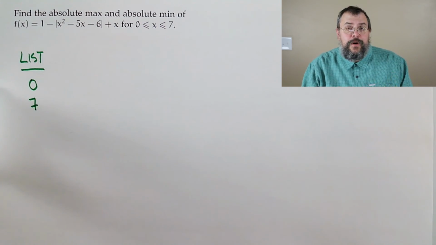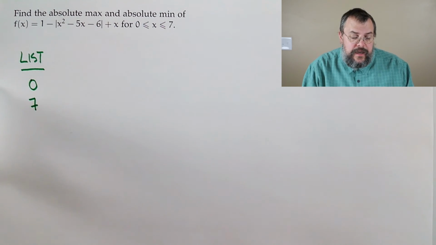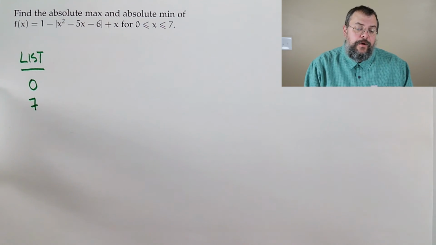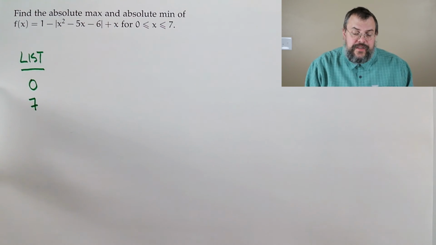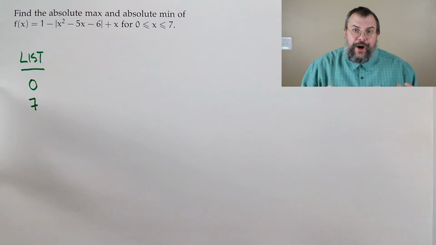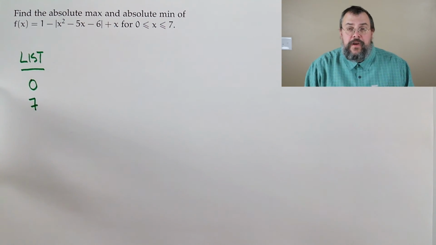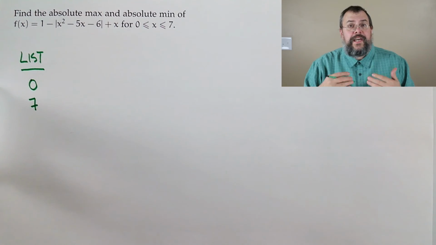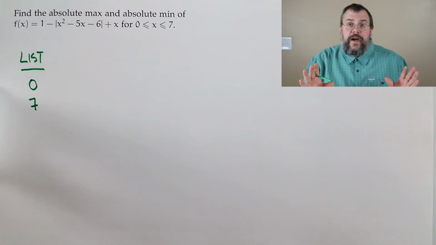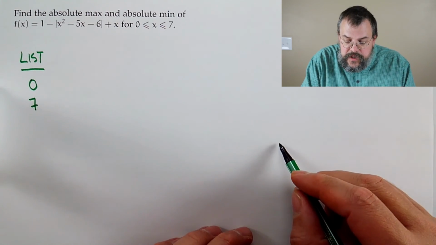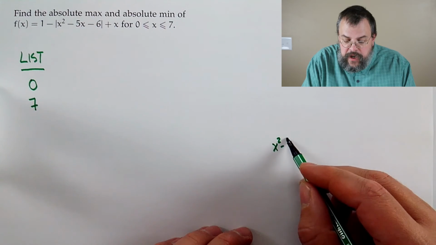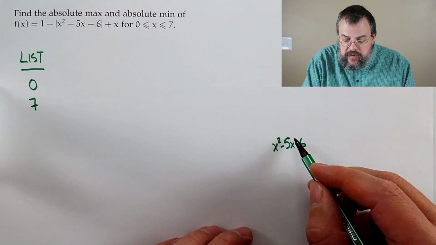Now, to go forward, we have to start thinking, hey, how do we handle something like the absolute value of x squared minus 5x minus 6? Okay, so let's take a couple minutes to figure out how we can think about this function. Really, the problem is we don't like having absolute value in our function. So we want to get rid of the absolute value as best we can. So let's start by understanding the function x squared minus 5x minus 6.